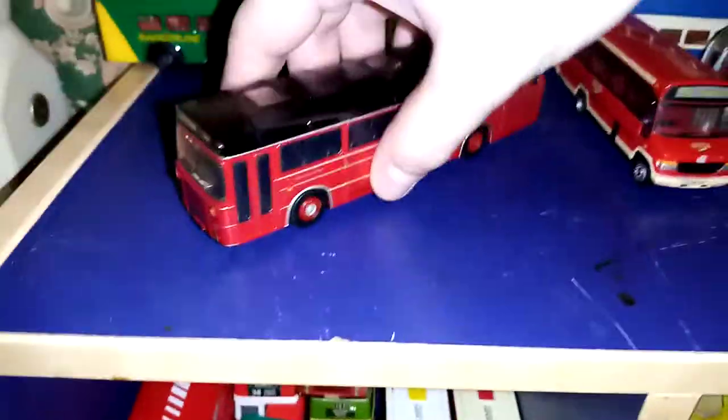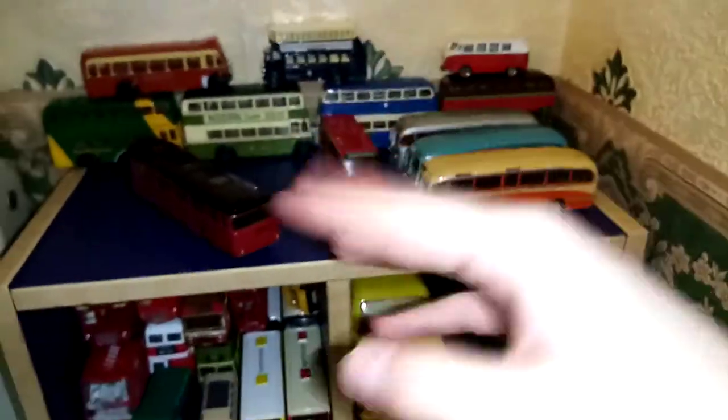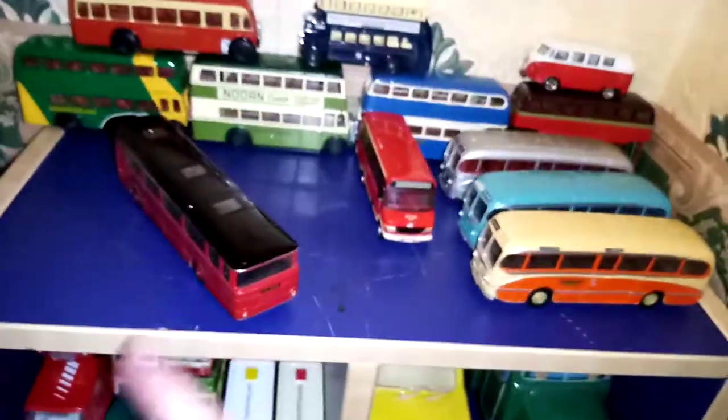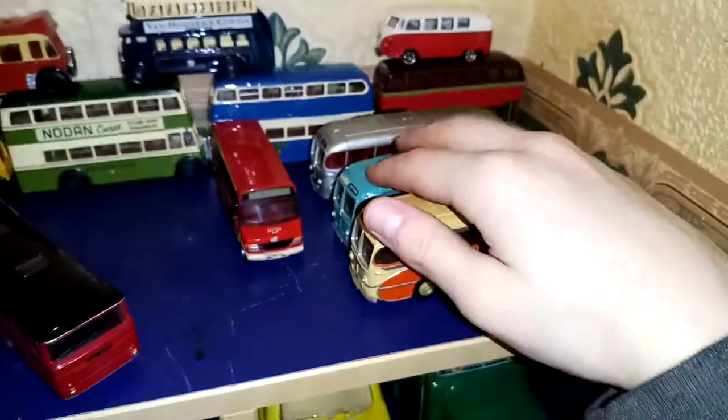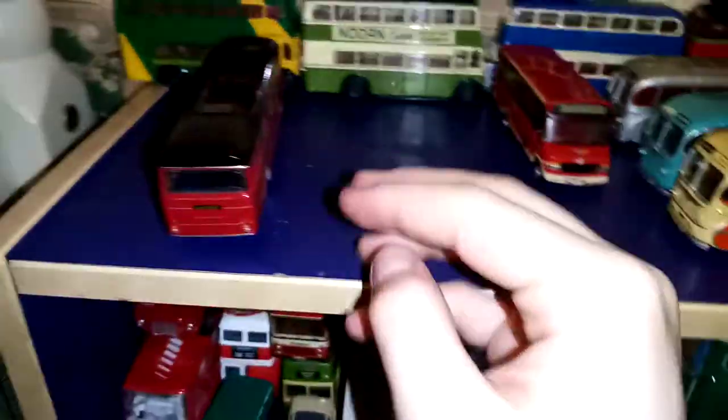So this bus is probably my fifth favourite bus. Eventually, sometime in the future, maybe in a couple more videos, I will do a video on my favourite cars, buses and trucks in my entire car and bus collection. This bus might be in there, and the Silver Star will be in there, including Hot Wheels and Matchbox cars, which I still have because they're awesome. No one's too old to have a look in the Hot Wheels section and see, oh yeah, a Pontiac Trans Am, a Bugatti Veyron, you know what I mean? I will also pick my favourites out of the Cararama cars, including the Yaris Cosworth, the Mini Cooper, Sunbeam Tiger, everything like that.